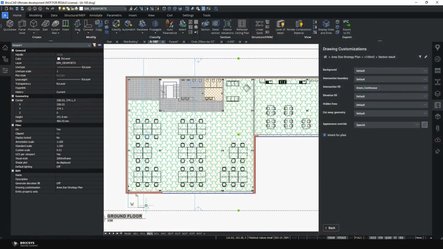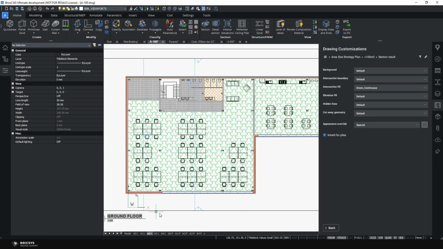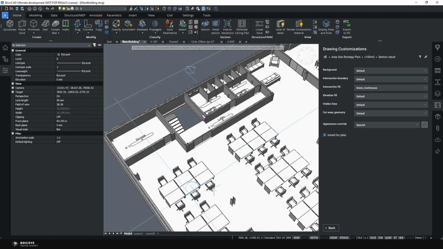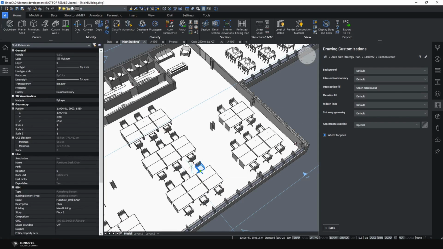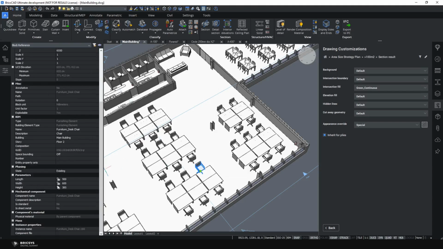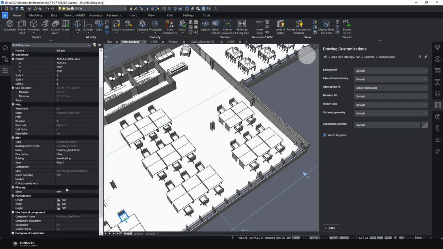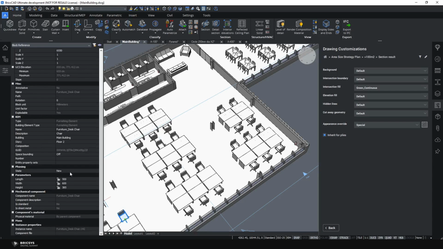And then we will end with the office rent strategy, which is an interesting one because it works on a custom property. So it filters based on a custom property. And you would see here that in my main model, whenever I select a certain element, we have here the phasing custom property, which has a state existing, or which has a state new.